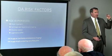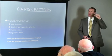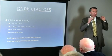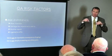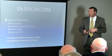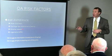water content to some extent, which can attribute to why people get a little bit shorter. We stand more as adults, and so the compressive force is there. But the cartilage loses some of its responsiveness to loading. So whereas before it went down and bounced back like a ball, now it's more like florist foam that you stick flowers in. You know, the green stuff you put your finger in and it doesn't come back. Your cartilage tends to, as we get older, it wants to do that more and more.